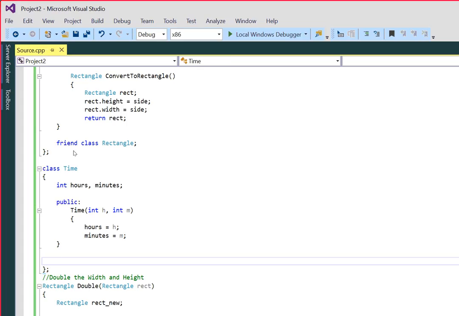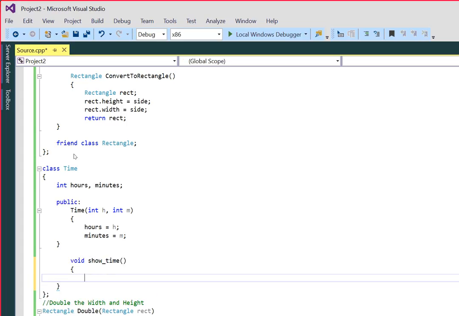Then we'll have a function called show time, which will print the time in a properly formatted way.